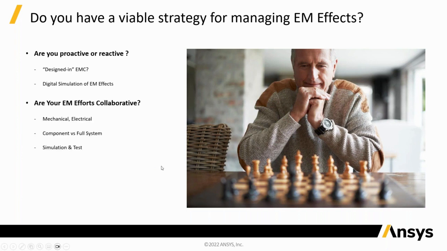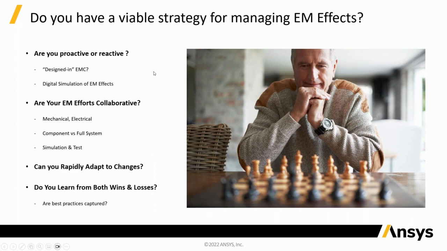In addition, are you being collaborative with this? Electromagnetic compliance is a collaborative effort. It's collaboration between the mechanical and the packaging guys and the electrical and system level design guys. It's also collaboration between the components and the full ecosystem that's being designed. And then you have to correlate simulation and test, right? Simulation by itself without some correlation to test is certainly questionable. You want to raise your confidence by having correlation and validation between the two. This allows you to be more adaptive, so you can adapt quickly and also capture what your best practices are. So these are key things in big buckets to consider as you're looking at your own electromagnetic effects.